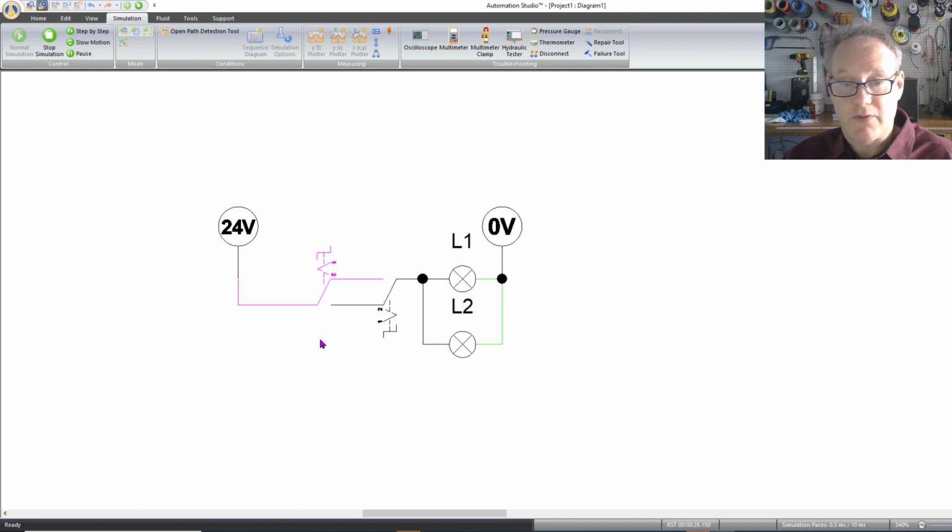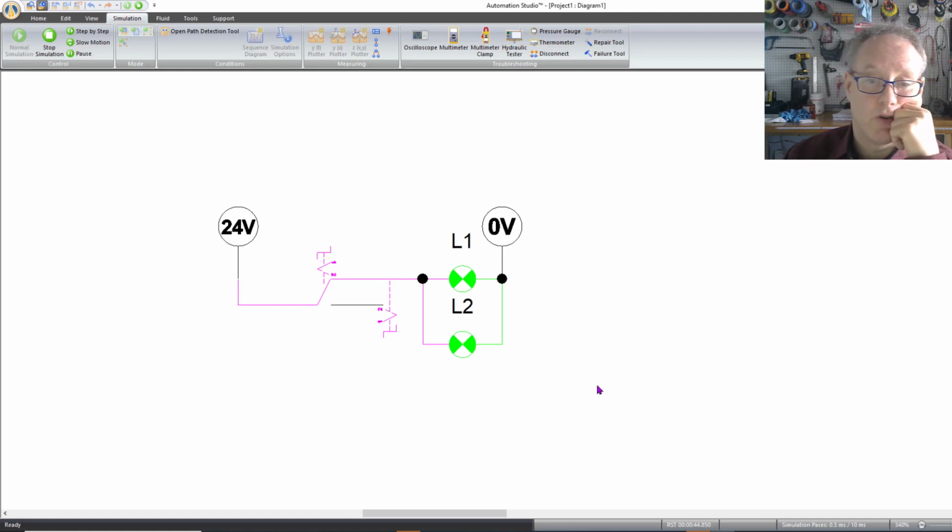So if I open both of them, the lights are off. This one can turn it on. I'm going to undo that. This one can turn it on. Now this one has the power to turn it off. And if I go back to here and turn this, this one also has the power. Sorry, let me just turn this on. This one has the power to turn it off as well.